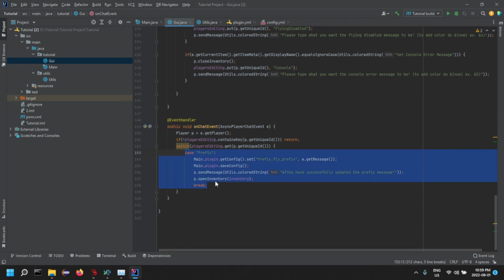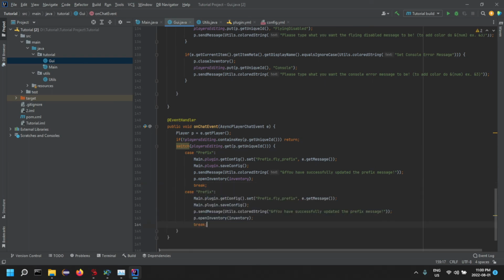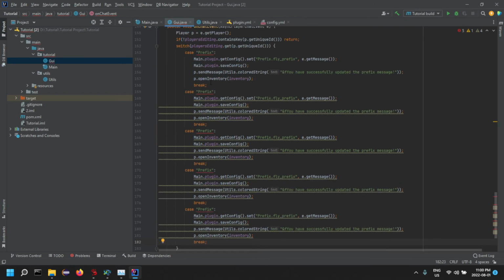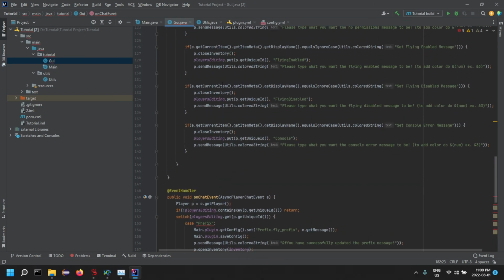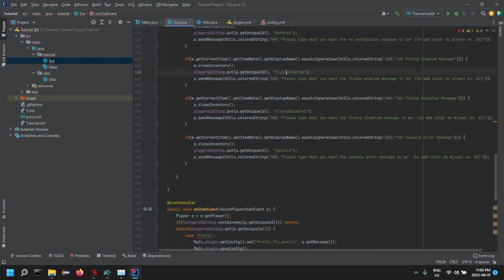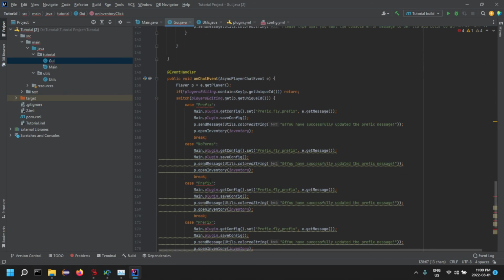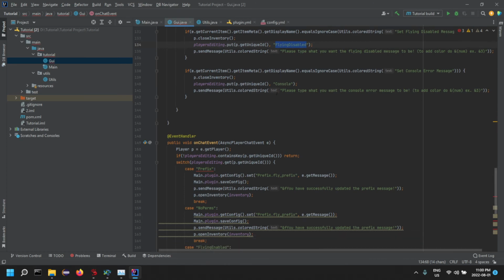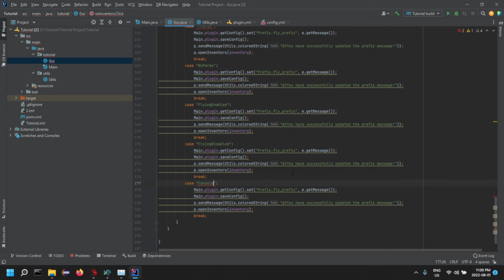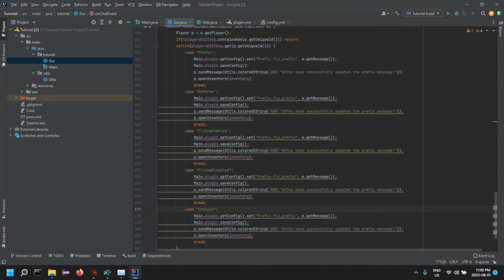And now let's just copy and paste this 5 times. Or, well, it's 4 times. So we're at 2 now, 3, 4, 5. We're going to get an error since they're all the exact same. So we're now just going to edit these ones to be the same as the rest of them. Now for this one, no permission message.